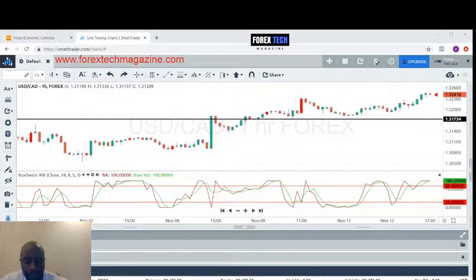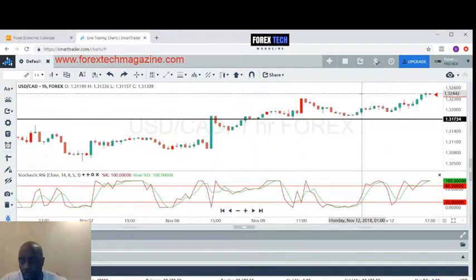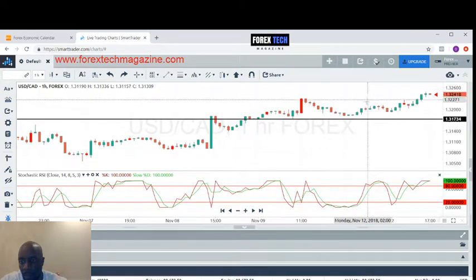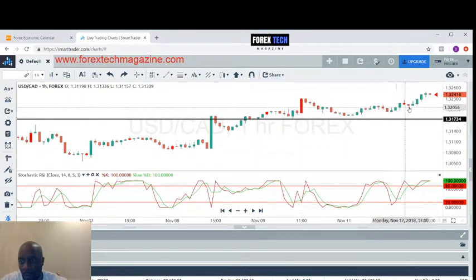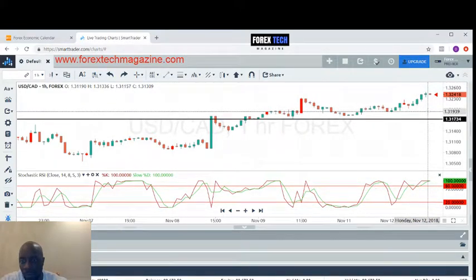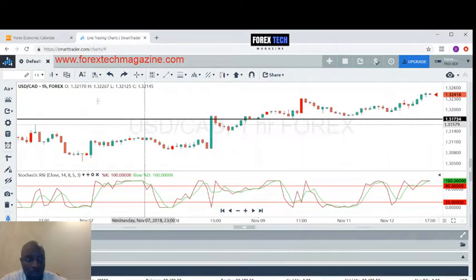Okay? So if we look back here, you see where it's kind of been making higher highs, higher lows, going up. Boom, boom, higher high, higher low, higher high, higher low, higher high, right? But it's not a widening higher high, higher low. It's more of a consolidated higher high, higher low. So that means the price is kind of reaching an exhaustion point. And once it gets that exhaustion, it should start to make its move down.